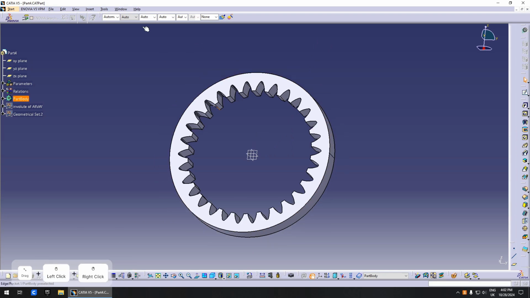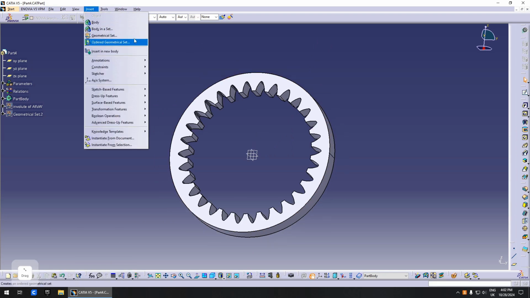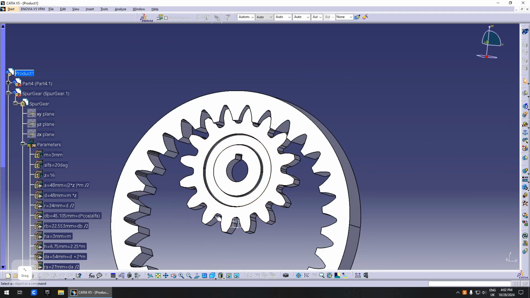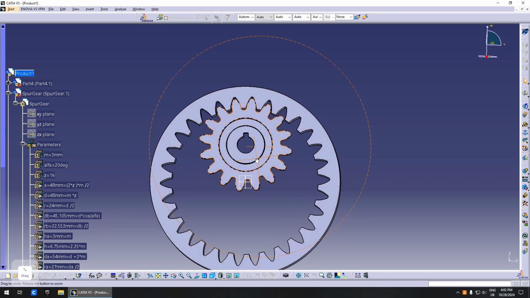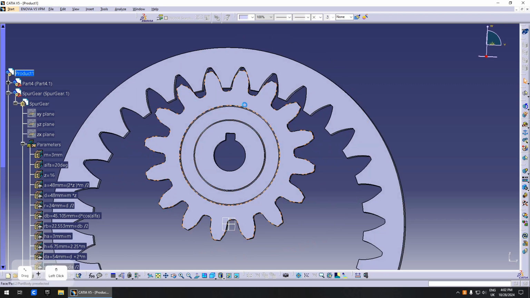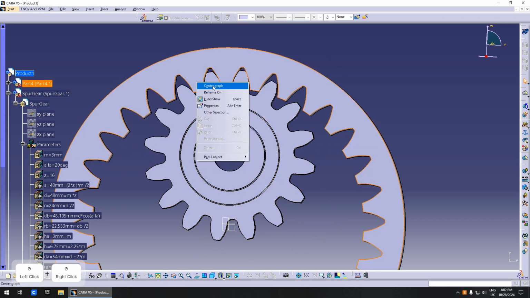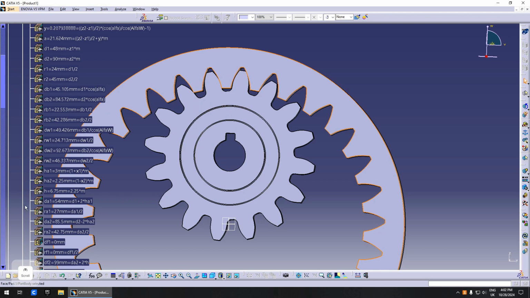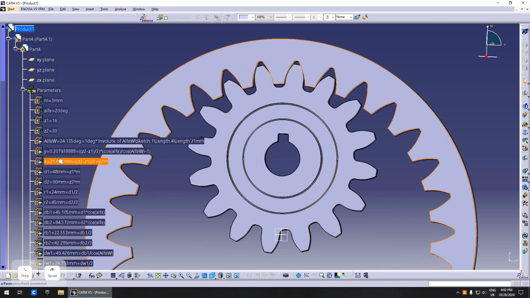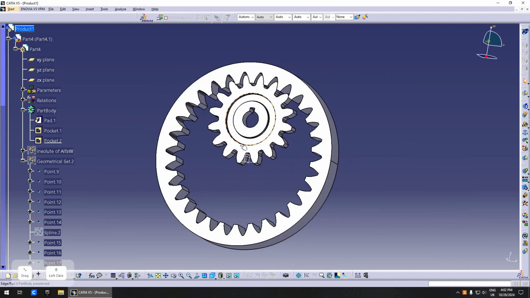Alright, so now we can go ahead and hide all of this. And I took the liberty to design something off screen. The matching gear of this ring gear to show you how it'll mesh together. So this is designed according to the parameters from this ring gear that we just calculated. This will use the parameters of the D1, Z1, and so on and so forth. And there you go. That's how you design a ring gear.